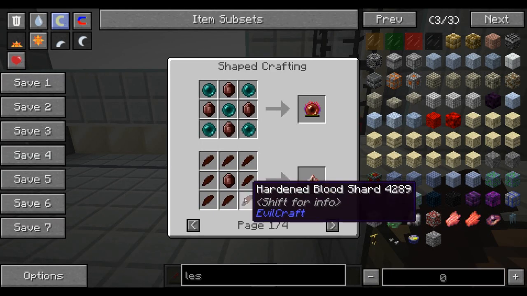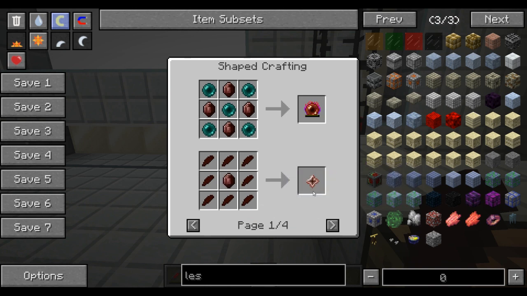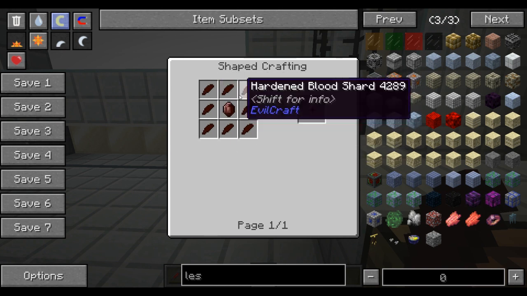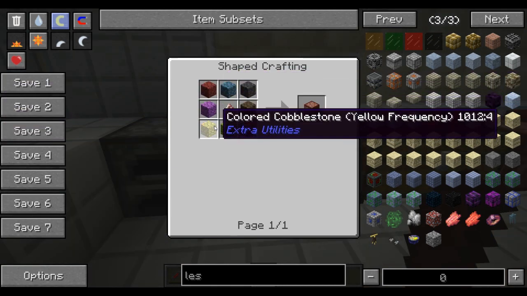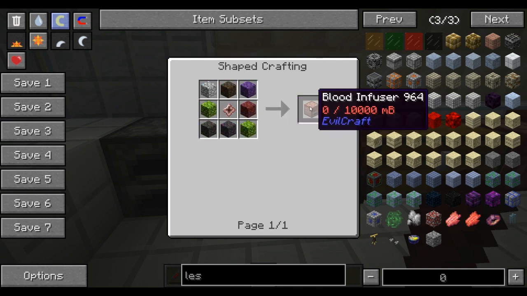So once you have your 8 hardened blood shards and you have your dark power gem, you are going to be able to craft a blood infusion core. Now this is what you need for most of your machines, and that is crafted, as I say, by putting 8 hardened blood shards around a dark power gem. Once you have done that, you can put 8 cobblestone around the blood infusion core and you'll get the blood infuser.